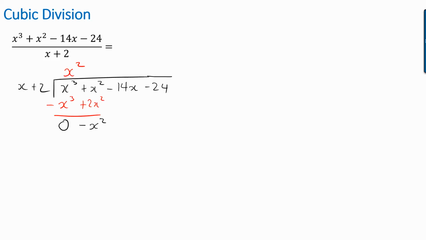What do you do next? Yeah, you bring the whole thing down because that's your remainder. This is your leftover columns. You bring it down just like the other one. You brought down the 5. Well, now you bring down the whole thing. I'm going to bring negative 14x and I'm going to bring negative 24 because these all come together as 1. So here we go. This is my next line. I've got negative 14x minus 24.